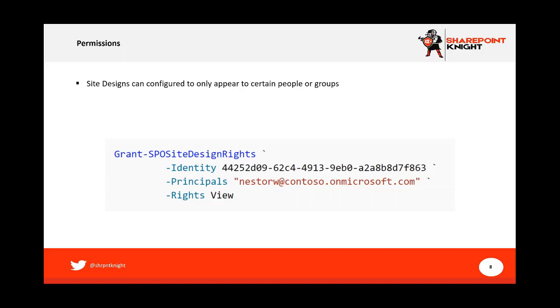So one thing to keep in mind if you get some weirdness, but if we're following the documentation, you should be good there. What will happen is if they don't have rights to view it, then it's not going to show when they go to create a new site, which could be handy because you don't want somebody in manufacturing creating a site with the HR site design and then now joining it to HR. So there's a reason why we'd want to do this, but definitely something to keep in mind.